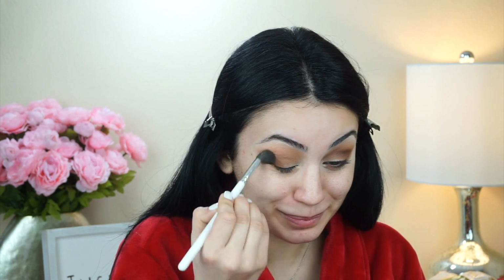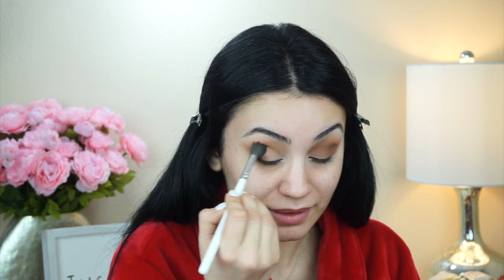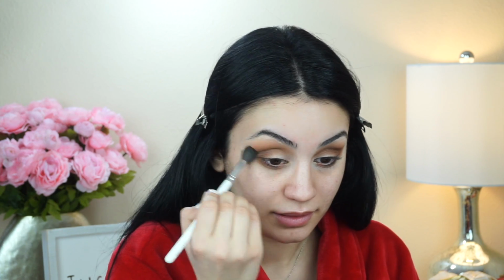So I feel like if I make my eyes look really dark and shimmery, it'll look as if I tried, but I also don't want this to be messy. So I'm not doing a good job at that. I'm just gonna go with it. Warm tones will never fail you. Ever. I don't even know what palette this is. 15D. Okay, Morphe. Shimmer. I'm gonna grab a shimmer color with my finger.